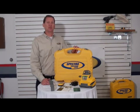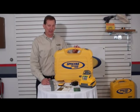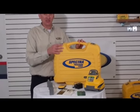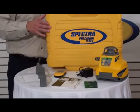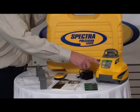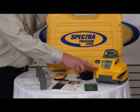Let's look at the Spectra Precision HV301G green beam rotary laser. This laser is used for interior leveling applications for either horizontal or vertical applications. Included in the kit is the HV301G green beam automatic self-leveling level.